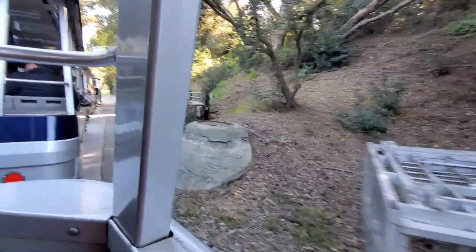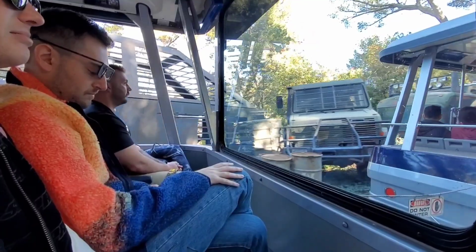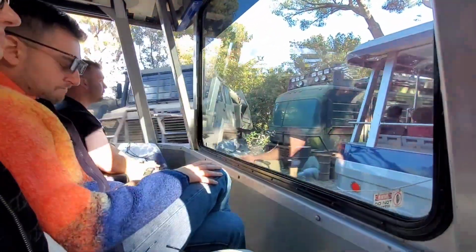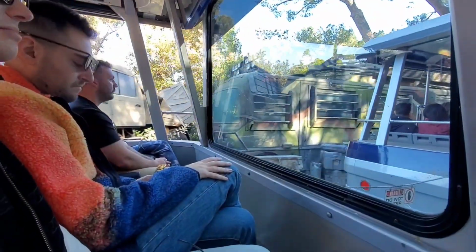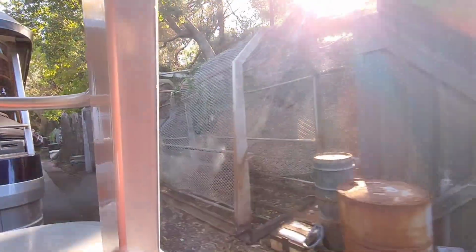This big mobile lab on your left is the vehicle that's on your screens right now in this clip from The Lost World of Jurassic Park. You'll see it getting pushed over the edge of a cliff by an angry dinosaur. The cliff it's getting pushed over the edge of is really a parking structure on the front lot, dressed up to look like a cliff in the jungle.